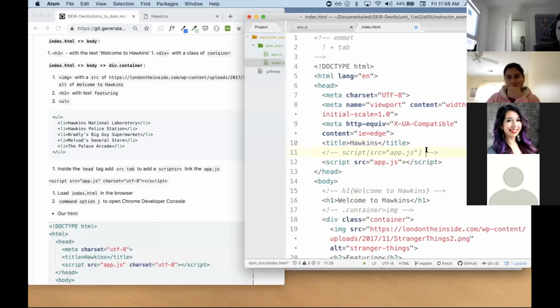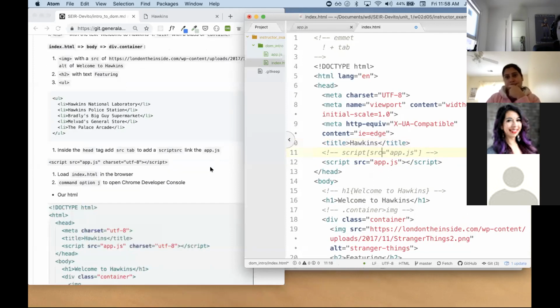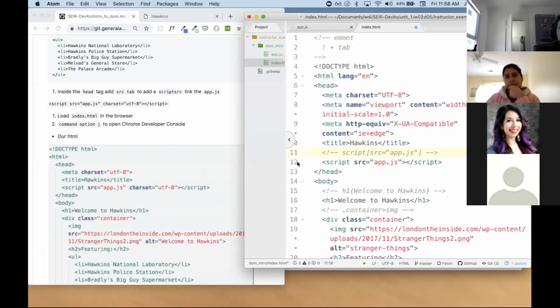Okay? So the brackets just say this element has an attribute. That attribute in this instance is source, and it's going to equal this. So when it does get created, you're going to do that. It also says here we should have added a charset, right? Charset is equal to UTF-8. It's just the character set, or UTF-8.